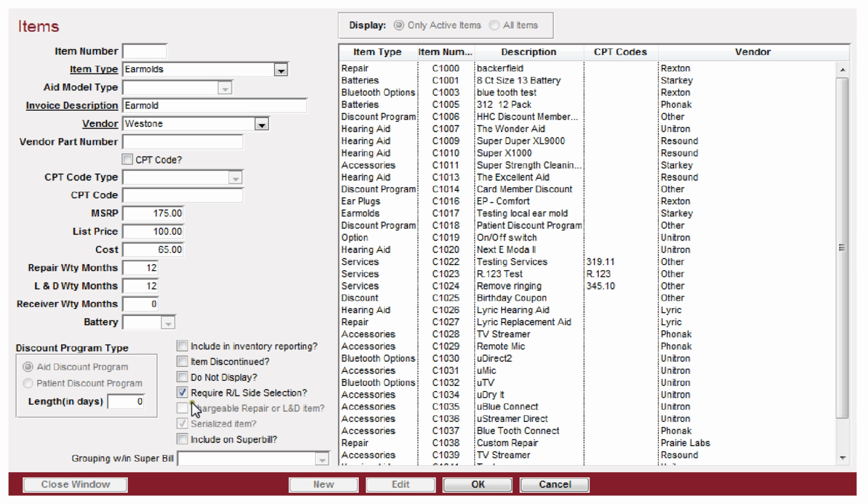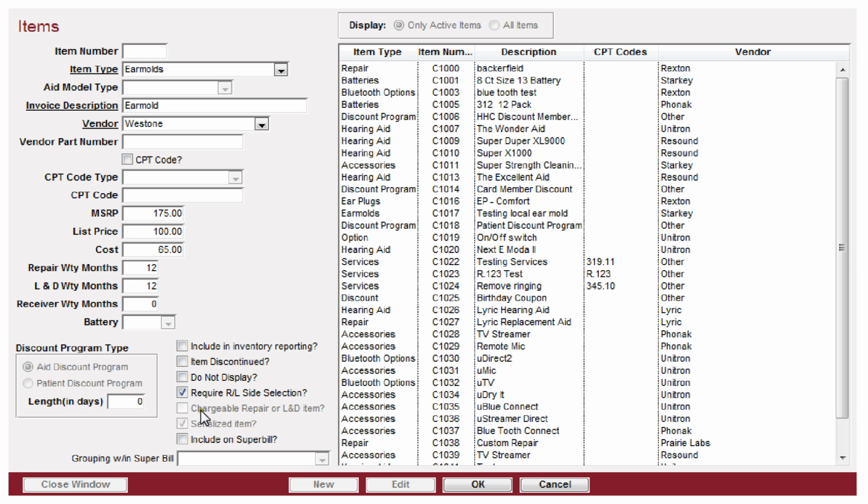If you're setting up a repair item that's typically chargeable, you can flag this checkbox as a chargeable repair, and then the system will automatically create an invoice when you're receiving repair orders back from the manufacturer, thus allowing you to create an invoice for that patient and set up that chargeable amount.